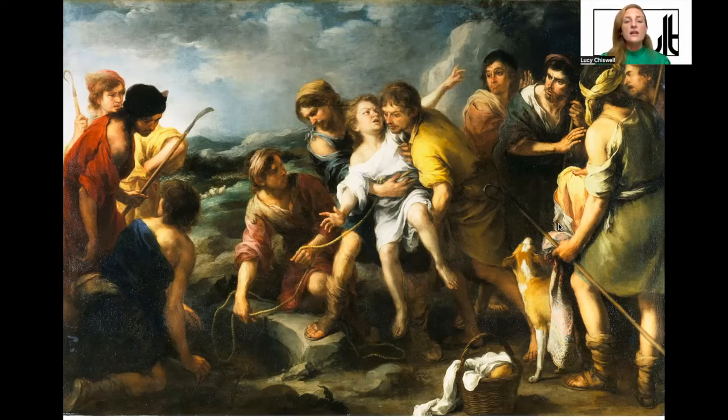The light comes from the upper left and dramatically illuminates the figures. We've talked about the luminosity of Joseph at the centre. Notice also how the light hits the skin of the various brothers. The photograph has some glare creating mottled spots on the canvas, so it's not the best quality reproduction, but you do get a sense of the light hitting their faces and bodies. That certainly adds to the drama of the moment and the story.